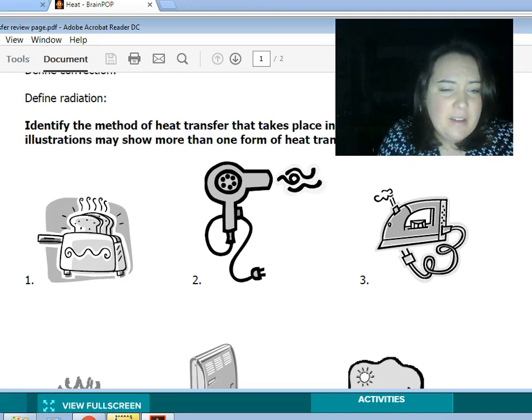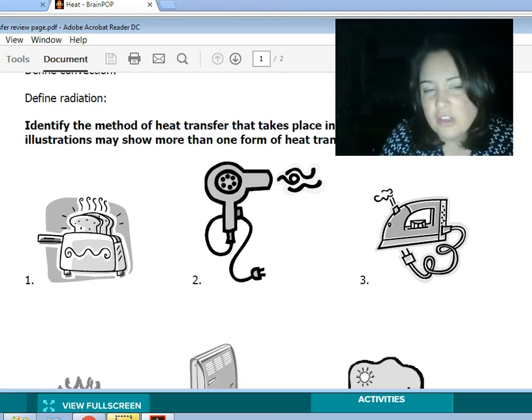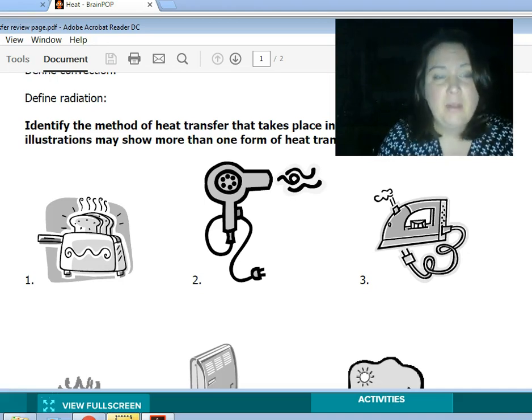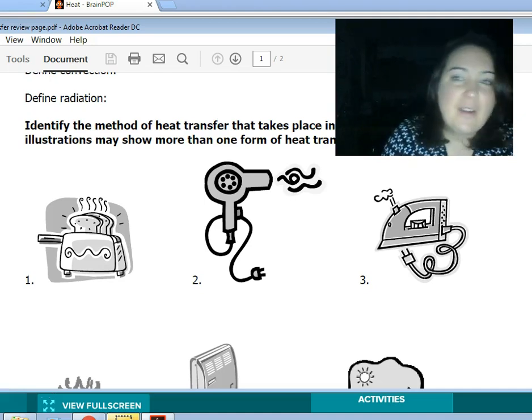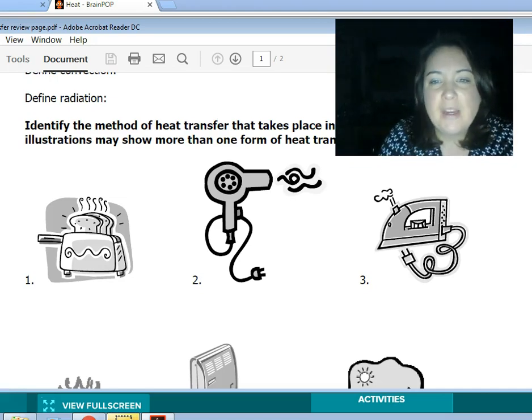So the first one, I see a toaster. I know that when I use the toaster, the little coils heat up and the heat transfers to my bread by radiation and the waves and rays. I also know that if I put my hand over the toaster, I can feel the heat rising up out of the little slots. So that would be convection. And I guess if you touch the toast and you find out it's warm, you have conduction. So you can write those down. Rewind if I went too quickly there. I was going to write it down, but the Moby's not working today. You have all three heat transfers. And don't just write down all three heat transfers. Explain how they're actually working.